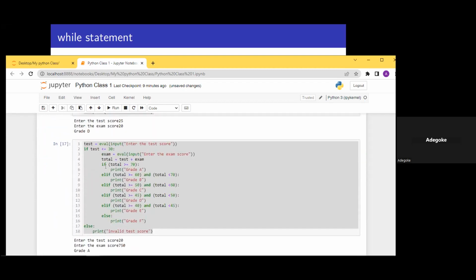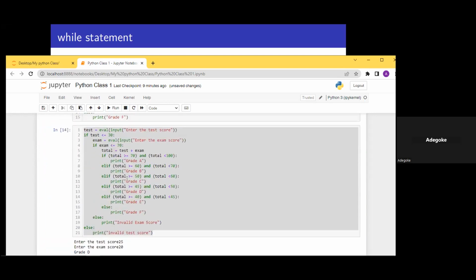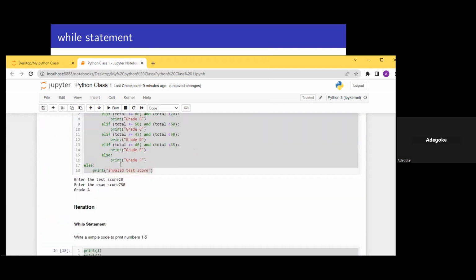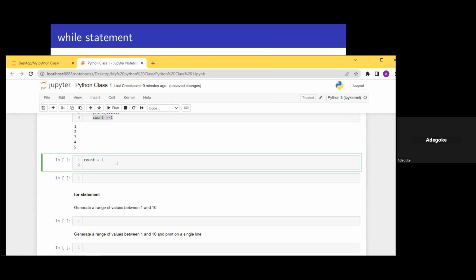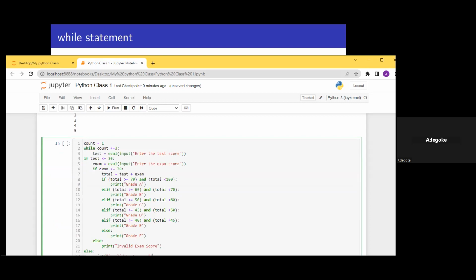So let's consider that I have 3 students in class that I need to supply their test score and exam score. I'm going to copy this particular line of code, and I will use this while statement for it. So let's say count of students is equals to 1. While count is less than or equals to 3, because I said I have 3 students in class, perform this set of codes.